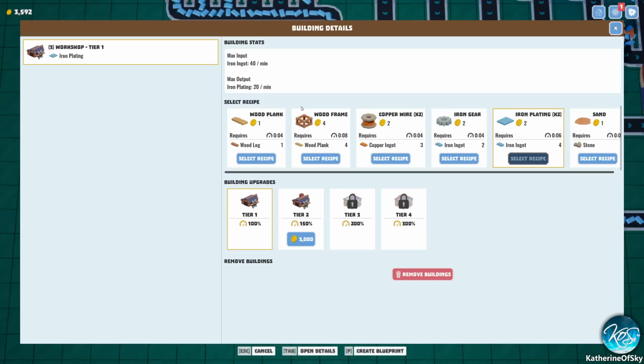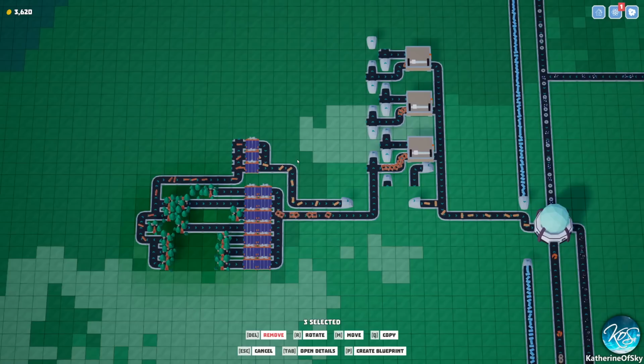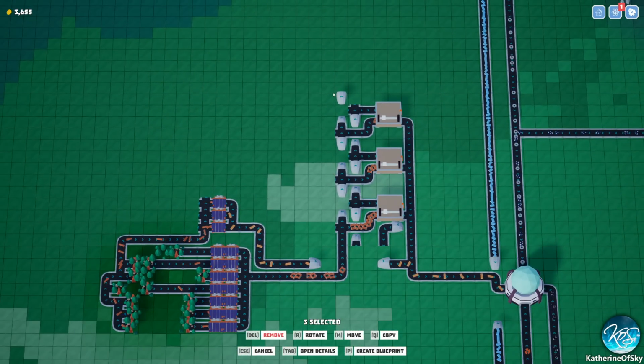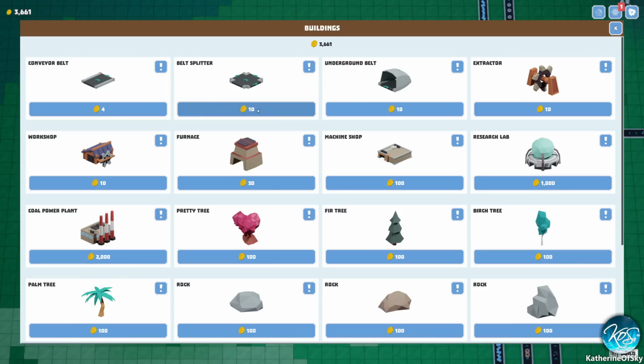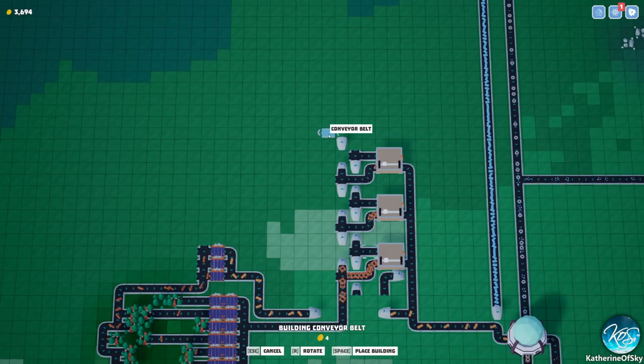Let's just check that. Tab, iron plate. Yep, there we go. Okay, so this goes down here into this machine over there. So we'll need to do a belt here. Come on.